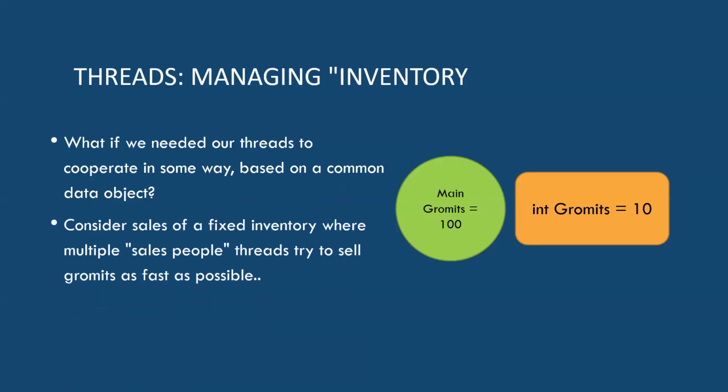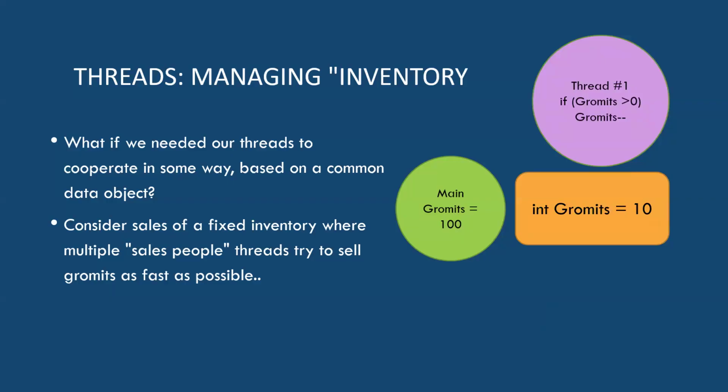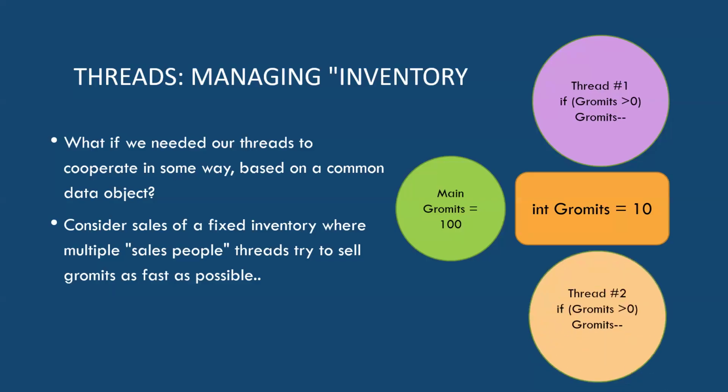So a worker function, let's say a salesperson, wants to check the inventory and try to fulfill an order for 10 grommets. Of course they want to check if there's enough of them, more than 10, and then go ahead and subtract the appropriate amount. In this case, we're going to just subtract 1 unit at a time rather than a whole bunch.